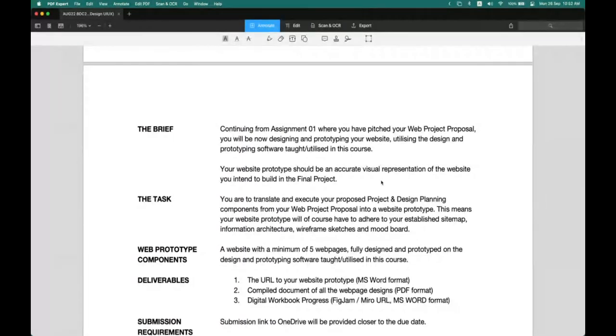I asked for a minimum of 5 pages. Okay, but you guys based on your own site. Okay, and both mobile and desktop. You have until the end of week 8, which is about 3 weeks. 6, 7, and end of week 8, 3 weeks. Quite doable. Okay, so all I ask for is just a minimum of 5 pages, based on your site map. Okay, both for desktop version and mobile version design. Okay, that's all. All right, thank you.